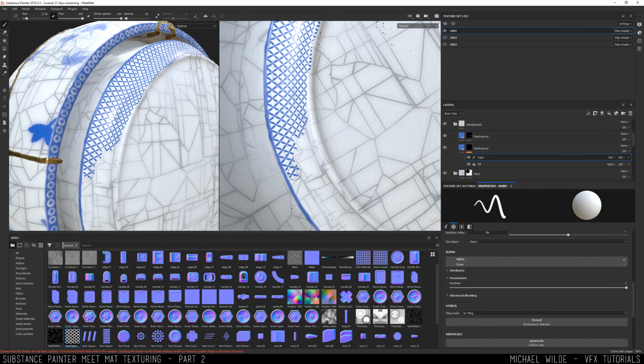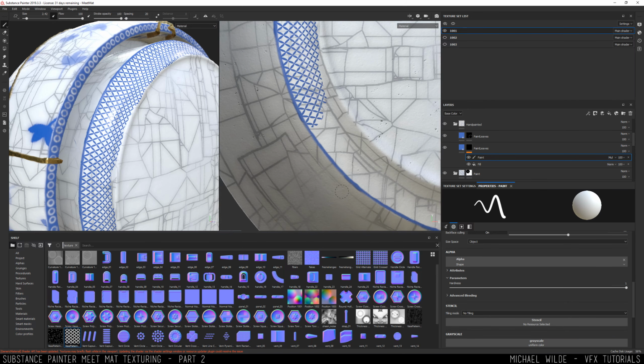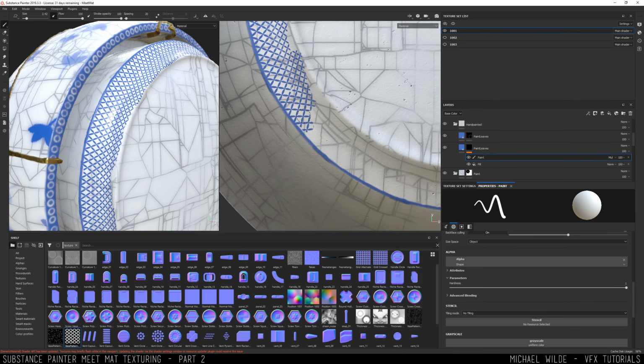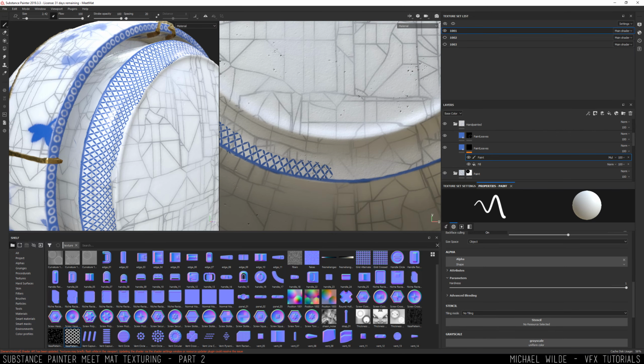Again, Mari's Smart Selection tool is fantastic for this. You could do this in seconds. There might be a way to do that in Substance. I'm almost certain there isn't. If there is, it would be a dream, because stuff like this, that takes quite a long time, can be done very, very quickly. That said, Substance has some things that Mari doesn't do quickly, so each to their own.